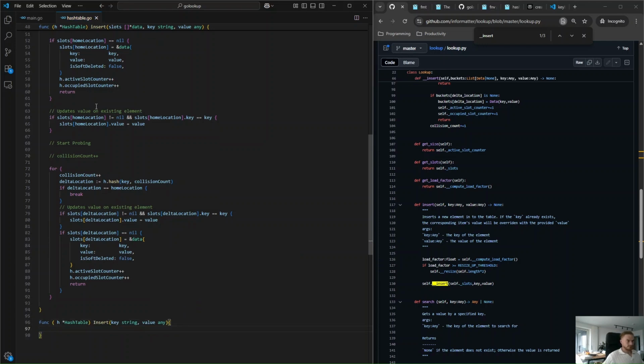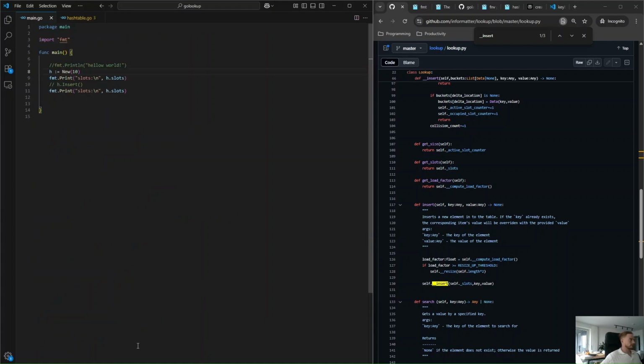I'm not going to do the load factor and resizing at the moment. So h dot slots, key and value.